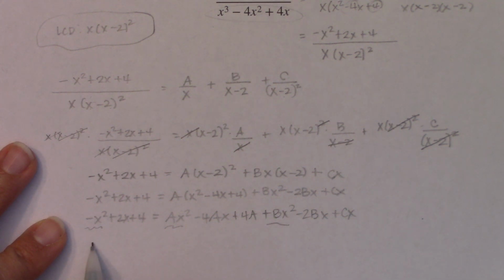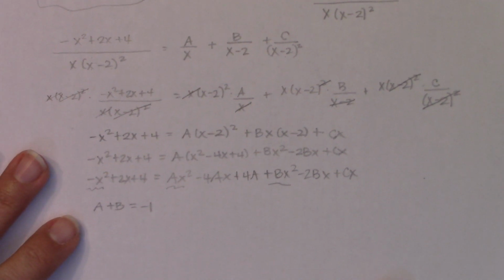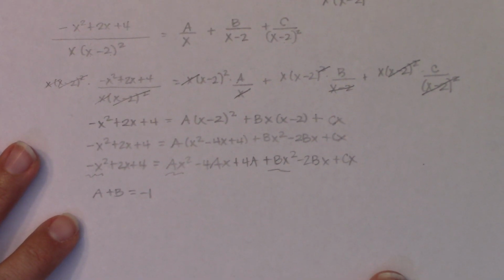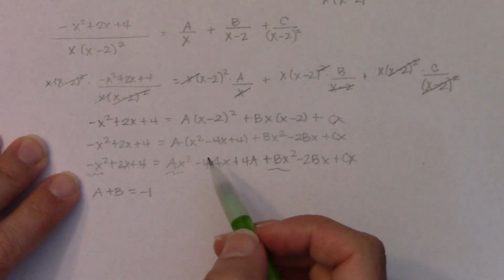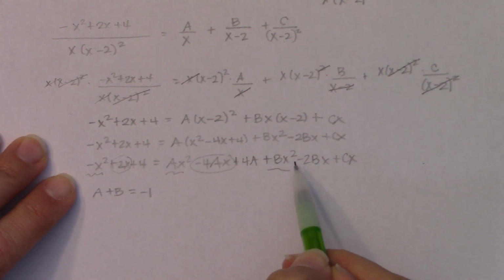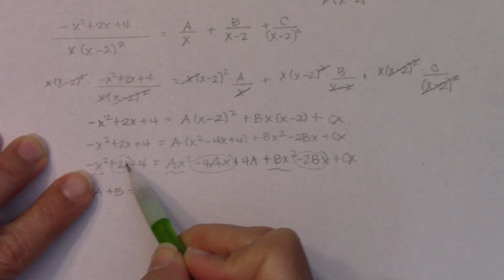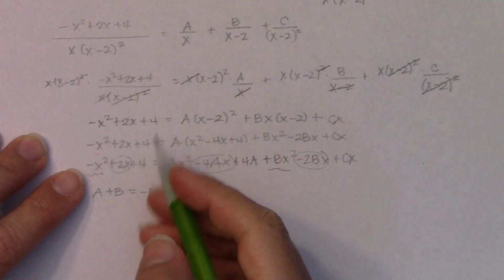So I have an equation. I know a plus b has to equal -1. That's my first equation. Oh, let me scoot this up. Like I said, we're gonna have a lot of stuff for writing here. All right, linear, 2x, what do we got? -4ax, -2bx. So I know -4a minus 2b has to be equal.